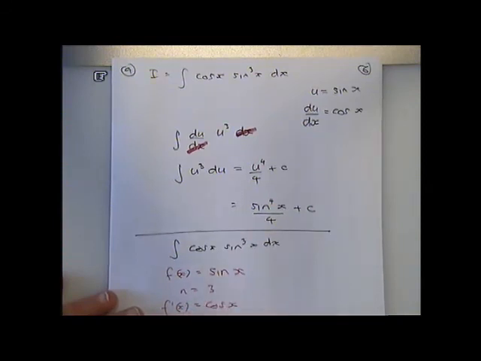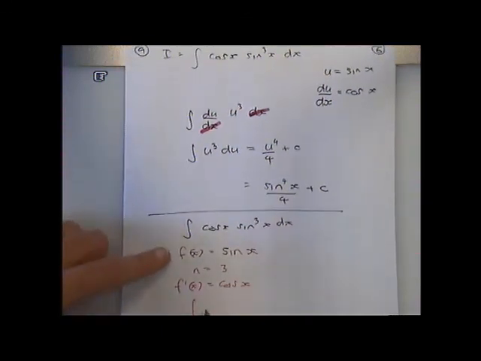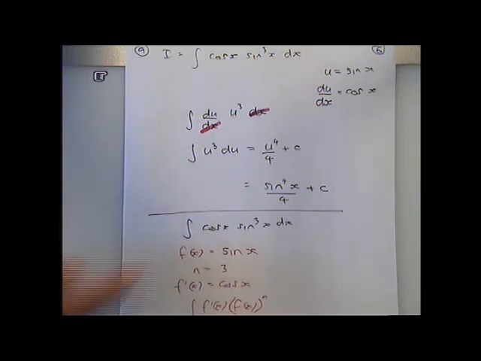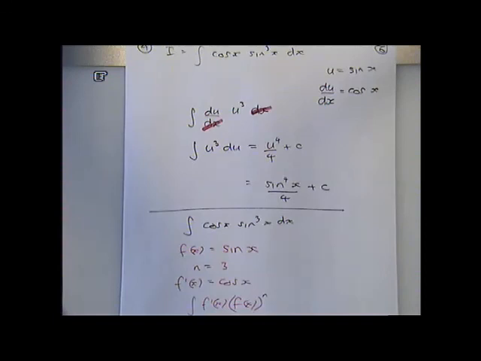Cos. So here it meets the rule straight away. You actually have got f dash x times by f of x to a power. So there's no fiddle factor. You'd have just written down your function, which is sine x, to the increased power, which is 4, divided by the new power plus c, and you got what we got up here. So that one, to be honest, it didn't save much time. But again, you could do it both ways.